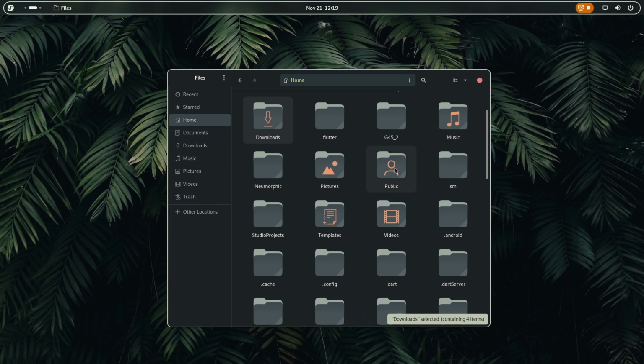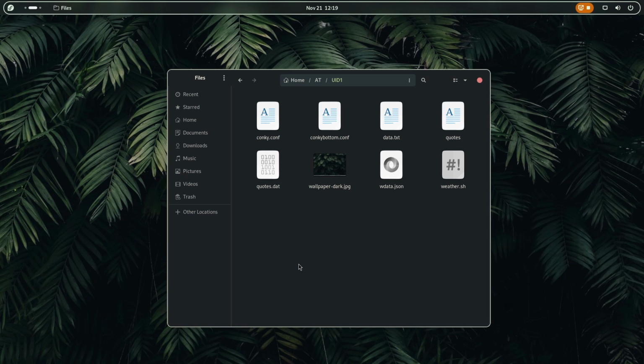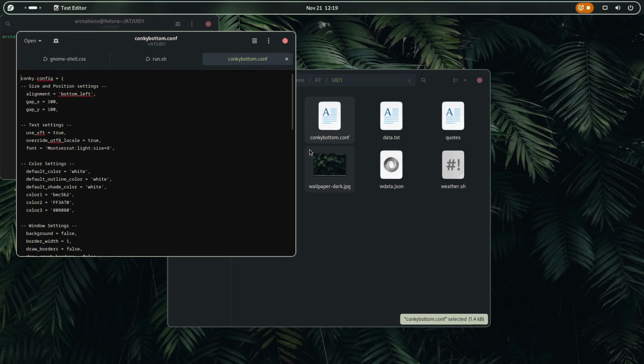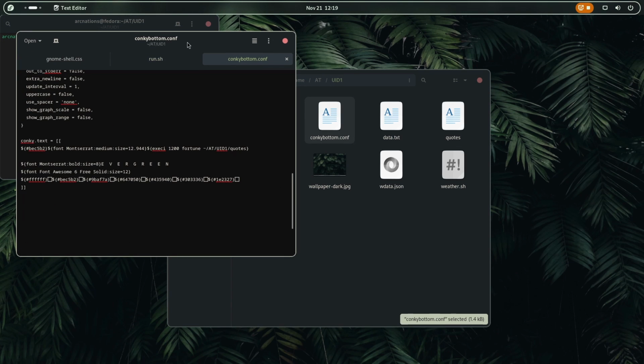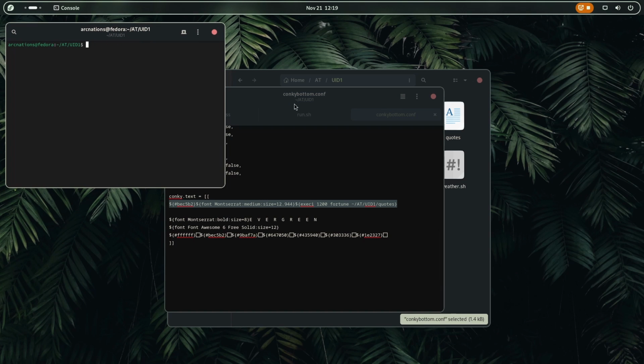Now I have them inside my folder over here. So I will just open them in console and let me just show you the conky, what I have over here. In the bottom part, I actually have kept this evergreen text, and after that the color palette which is currently getting used. It kind of looks nice with the wallpaper in the background, that is why I've kept it. And also I have put some custom fortunes inside it. There are some really lame Linux jokes over there which looks nice in the desktop.